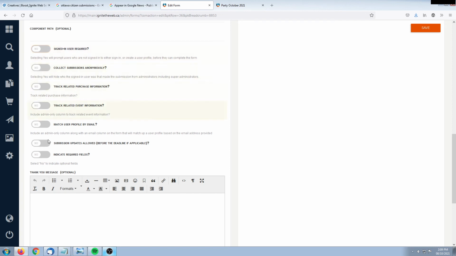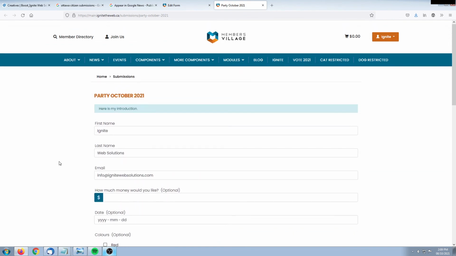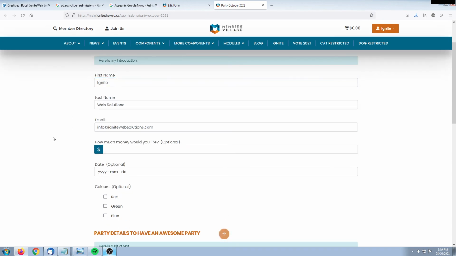The next item that you might want to look at is the indicate required fields. I have this set to no because what I'm letting the viewer know is that all fields are required, such as the first name, unless they're marked optional. So you have those two choices. You can either mark required fields or you can mark optional fields. It's really your preference and it's really up to you to know your audience better. However, we find that marking optional fields usually has a much better response versus marking required fields. Don't ask me why, it just seems to play out a little bit better.